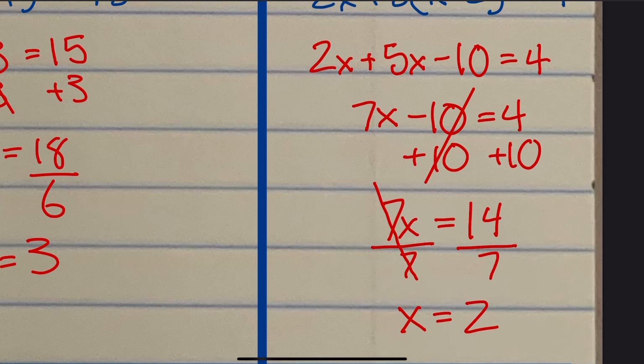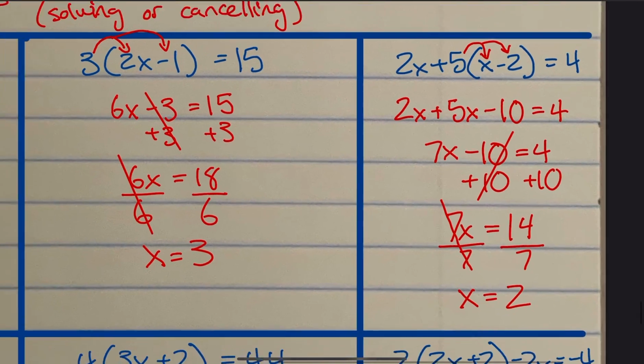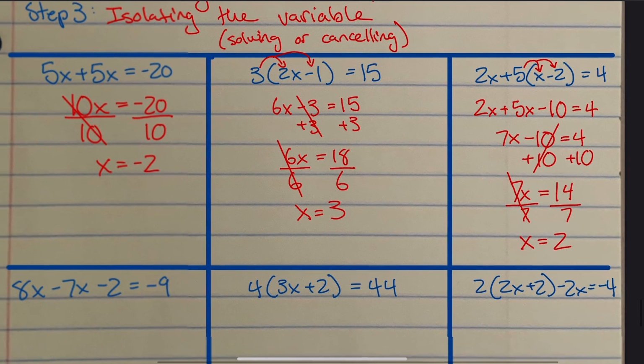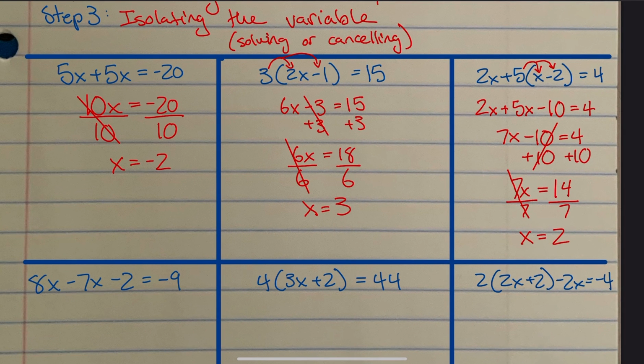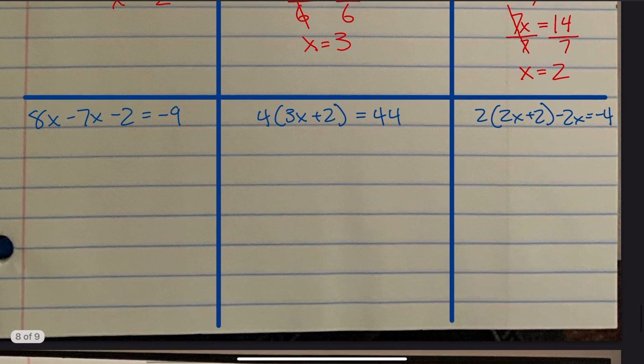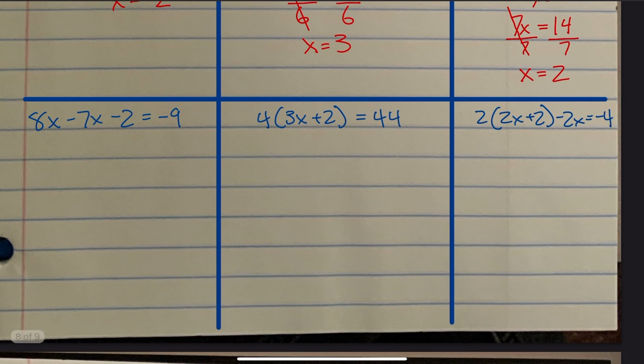Okay, so I know I went through a few of these steps pretty fast, but don't forget you're watching a video, so you can always pause to see what I did. Okay, so at the bottom here, I also have 3 equations that you can practice on your own. So I would highly suggest you do that if you're not sure about these. I'm going to let you know that the answer to the first one is going to be x equals negative 7. The next one is going to be x equals 3. And the last will be x equals negative 4, in case you want to check your work.